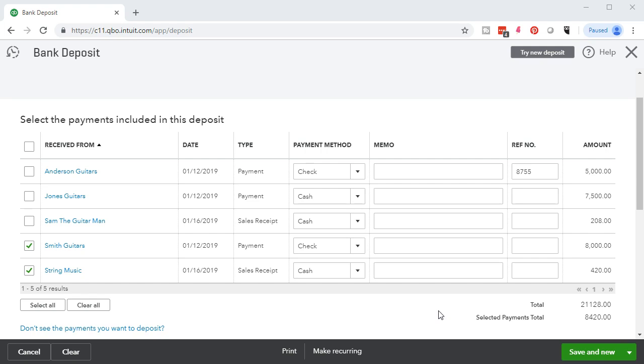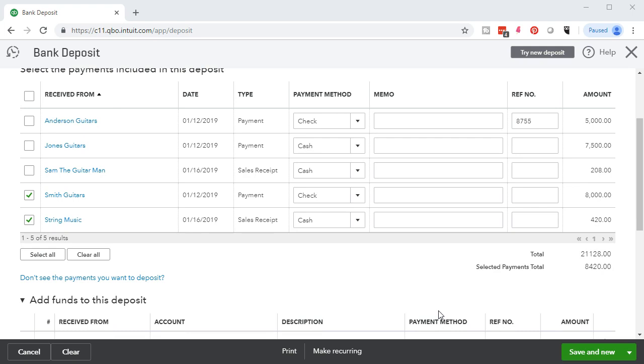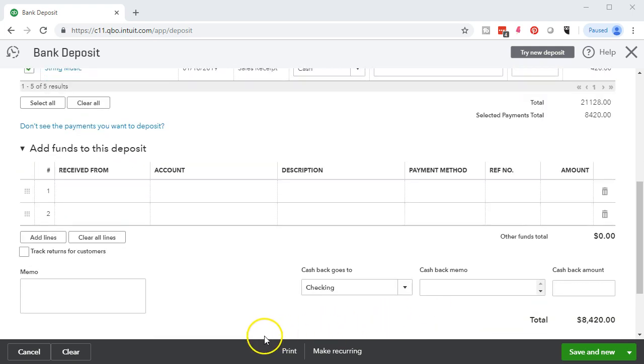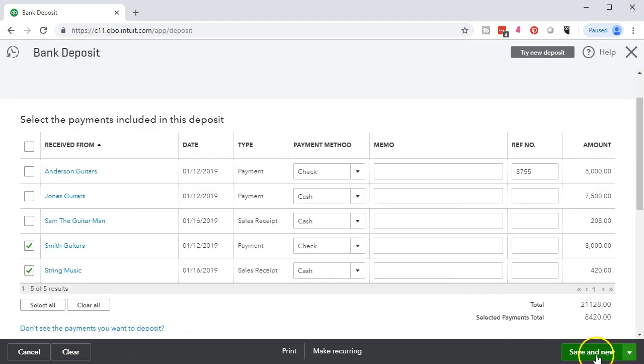If you have a deposit that's not going through the normal cycle, I would typically use the check register as we did in prior presentations when we set up the first account for something like the owner putting money in, or you can use the deposit form and add the deposit down here where you would have the process of adding the deposit information, and you can choose the account then, what the other account will be, which would typically be something other than the normal process, something other than sales. Because if it was a sale, you would be using an invoice or a sales receipt typically in order to make that sale.